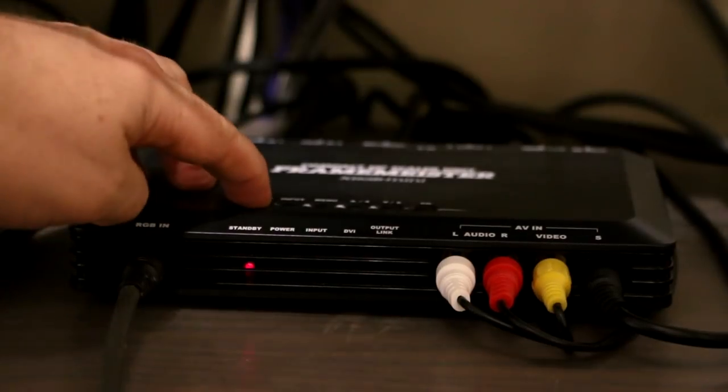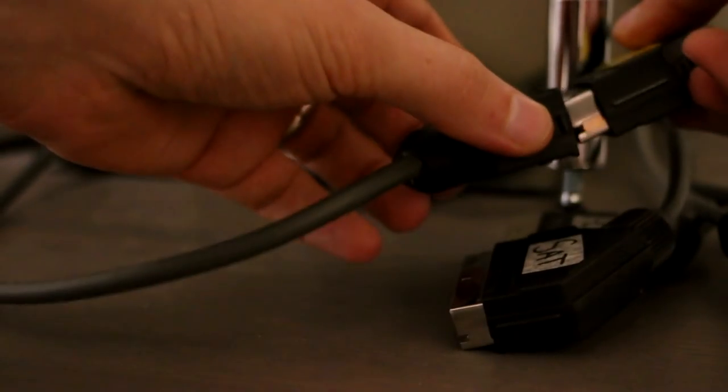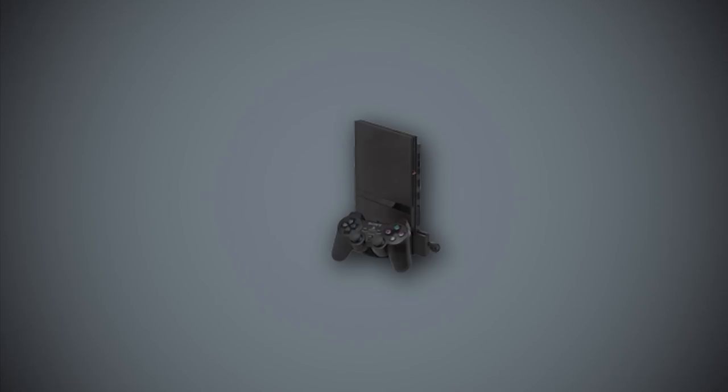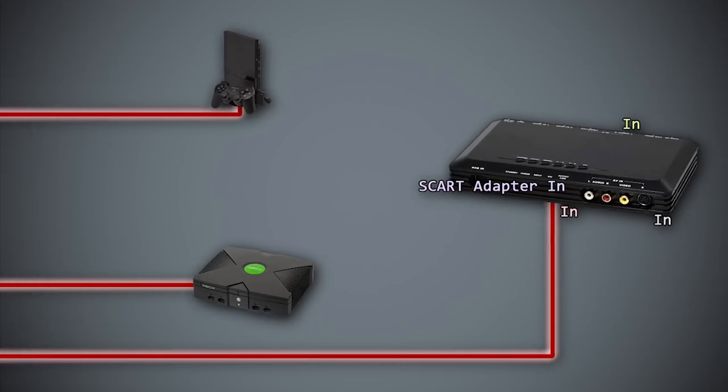The Framemeister is my main hub. If I'm playing a game, it has to be on. That's the big difference between Tri's and my setup. This is a component switcher. This switches the original Xbox and PS2, which goes out component into the D terminal on the back of the Framemeister.